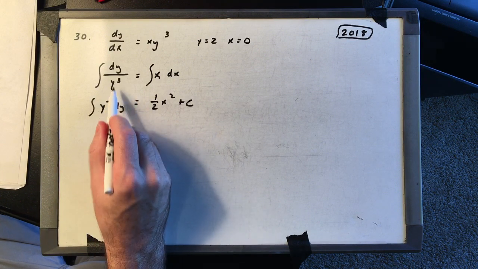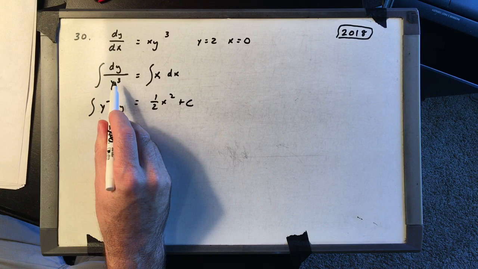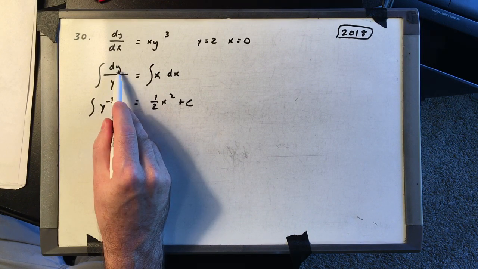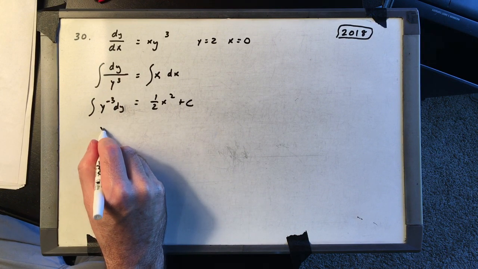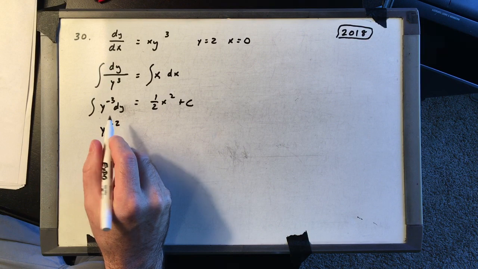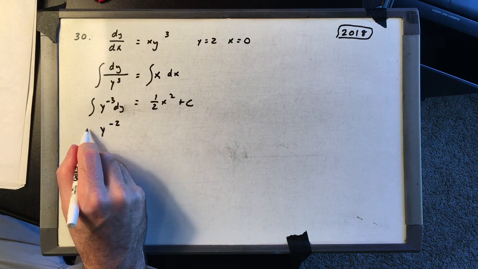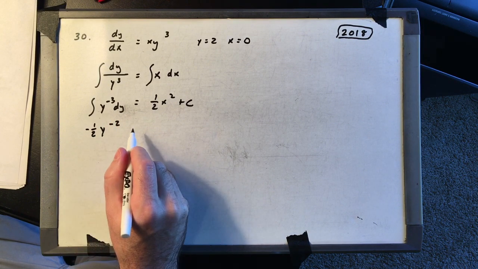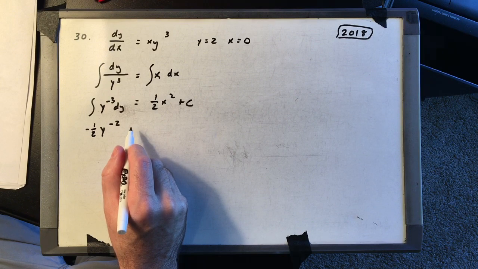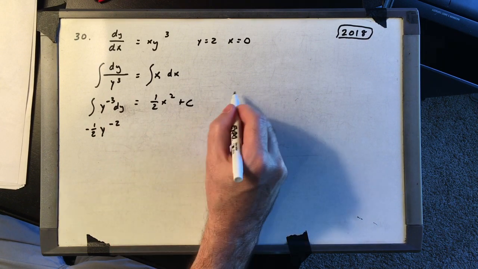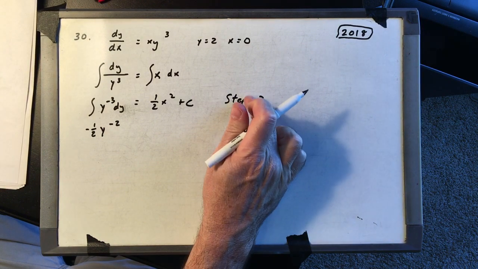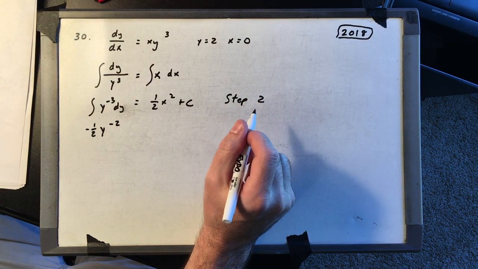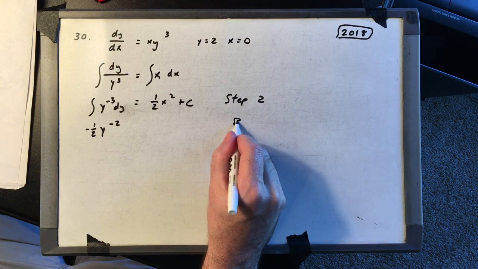That is not the natural log of the absolute value of y cubed, right? If it was dy over y, it would be natural log, but it's dy over y cubed. So this is going to integrate into y to the minus 2, right? And you would need a minus 1/2 out front, right? So it's step 2 where the first mistake appears. I don't know why I put a dot there, sorry. Step 2, and that is B.